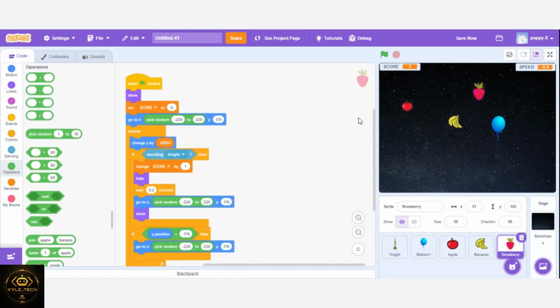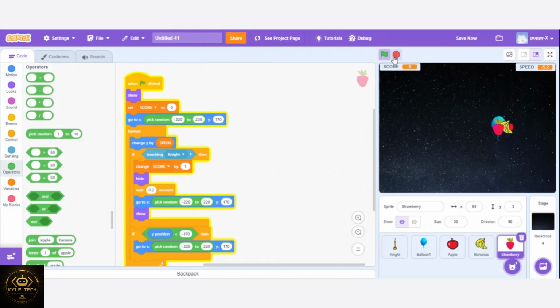So when you press the green flag, all of them are falling at different speeds, and your work is just to slash them, and the more you are slashing, your score is increasing, as you can see, and the speed is also increasing. That is it for now. It's working. Let's stop it, and when you press the green flag, the score goes to 0.